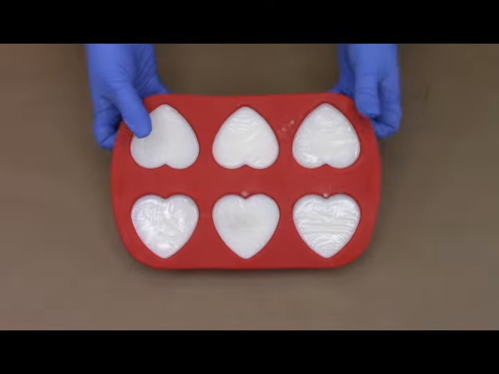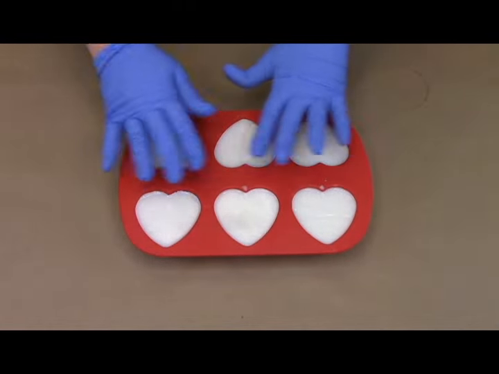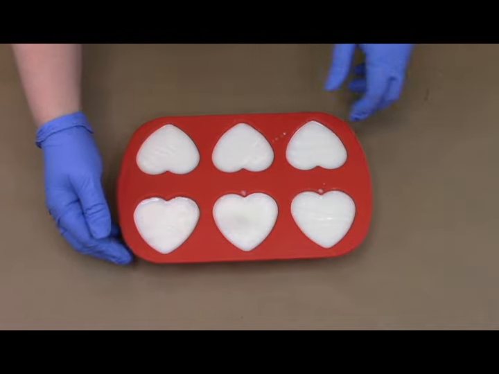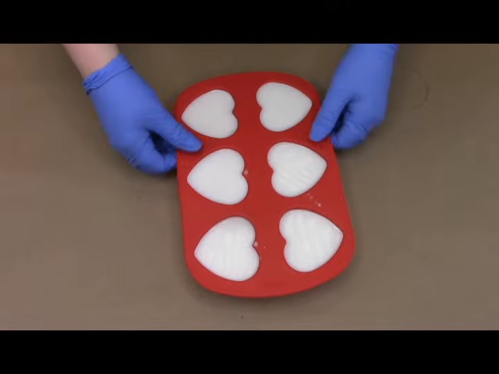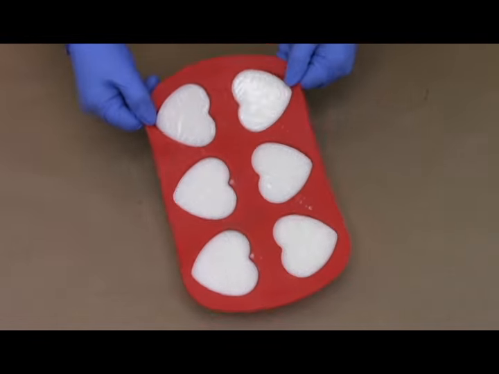Okay as you can see my soaps are completely solidified. I can push down on them and nothing happens. They're completely cool down at the bottom. So I'm going to pop these out of the molds. What I like to do is kind of pull the mold apart like that to kind of release the soaps a little bit easier. They get kind of sucked down in there as they cool so it's nice to let go of the little air pocket that's down there. But as you can see there's a cute little heart shaped soap. I'm just going to set that over here while I get the rest of these guys out.